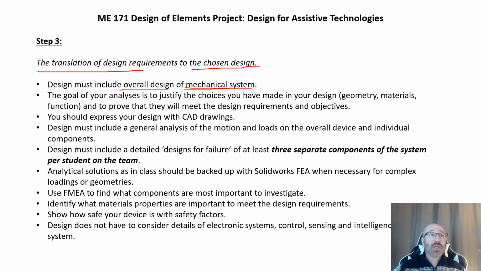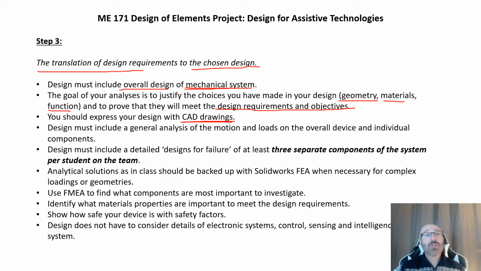Two, the next bullet here, the goal of your analysis is to justify the choices you have made within your design. This may be the geometry, the materials, the function, and prove that they will meet the design requirements and objectives. Now you should also express your design utilizing CAD drawings, and I would recommend SolidWorks. And if you're taking ME83 along with this class, it'd be a great opportunity to use your project in ME83 for your CAD drawings and design for ME171 group project.